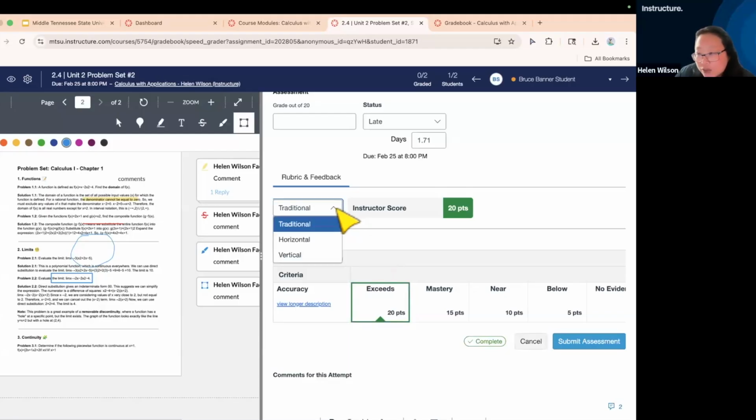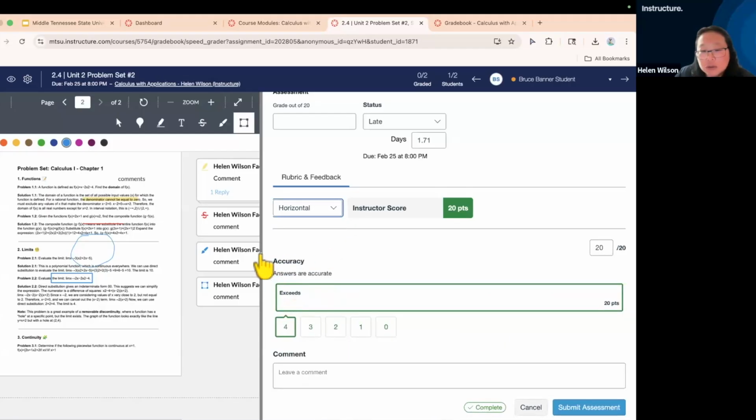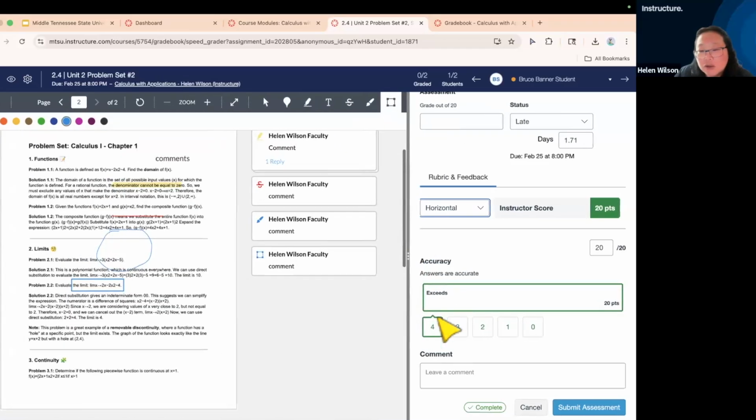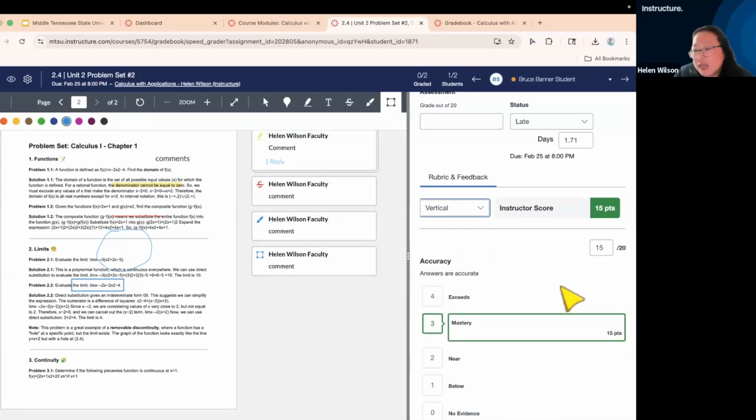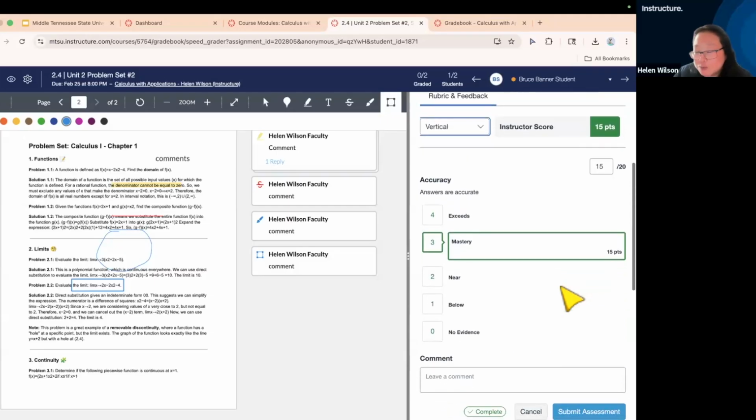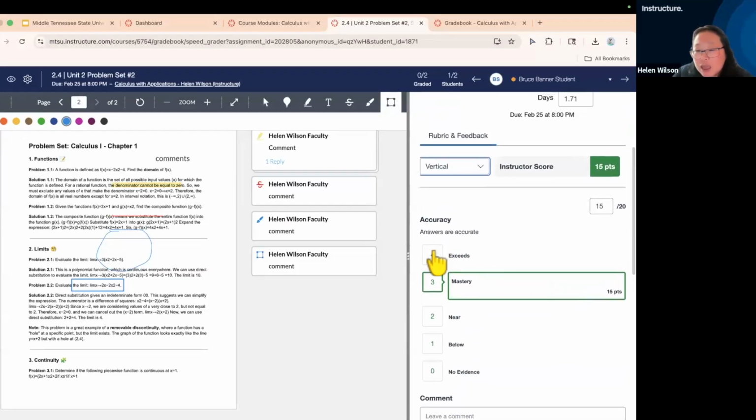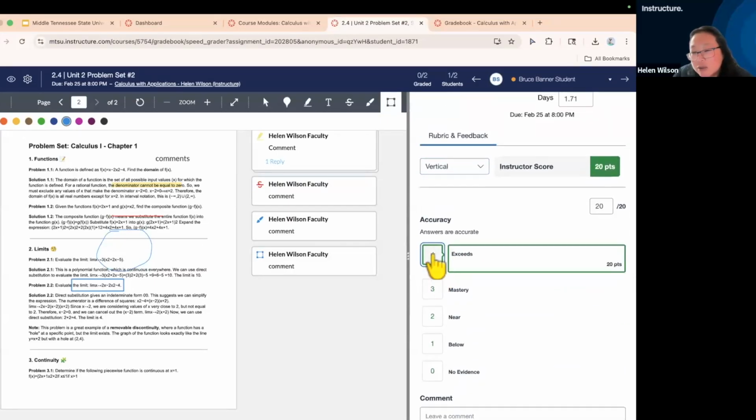So if you don't like the space, you can choose horizontal, right? In which case, you just have the number showing here, but you'd have to click to see what was written on each rating level, or there's also vertical. It doesn't truly matter. You would just pick whichever view you prefer, and you would just click on the points value that you feel matches that student's mastery of that criterion.